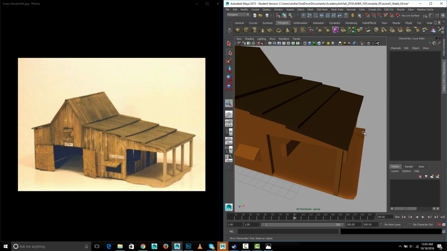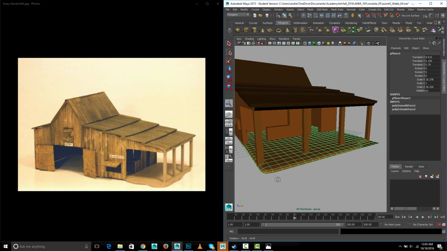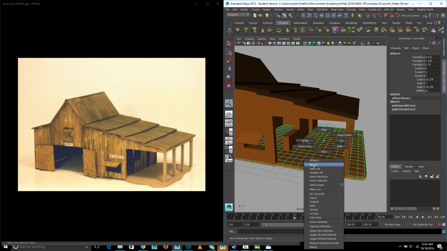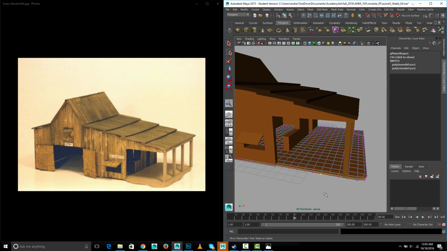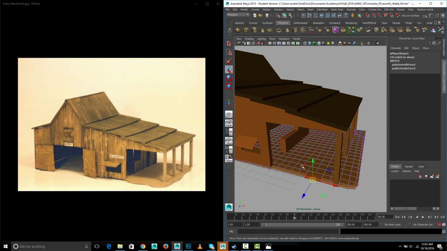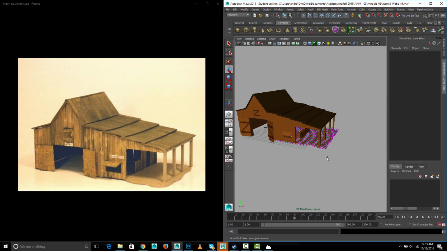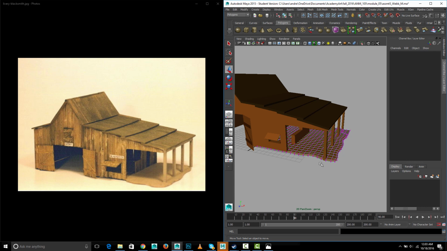Yeah, you get part way there with that, and then I might grab a vertex and hit W for move mode, B for soft select, hold down B, click and drag to increase the area there, and push that in. And see, then you could go around and put in some of that shape there. So if you wanted to take it to the next level, that would be something you could do. But yeah, good work on both of those.